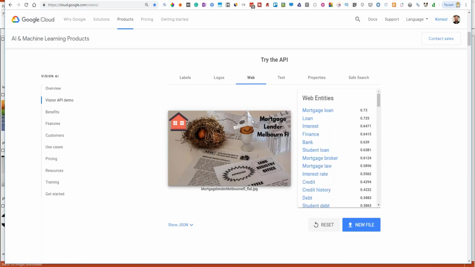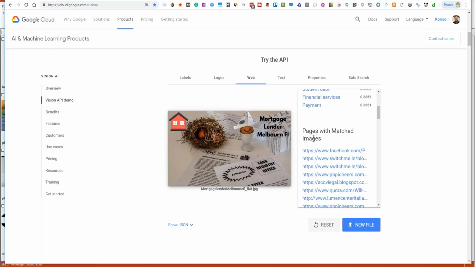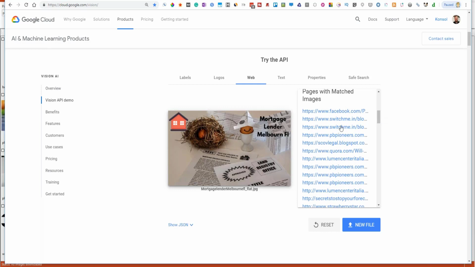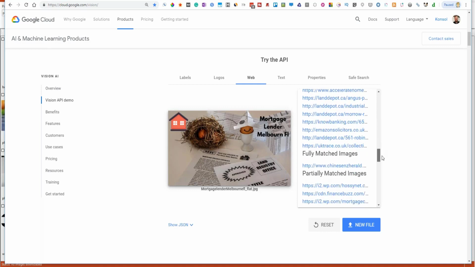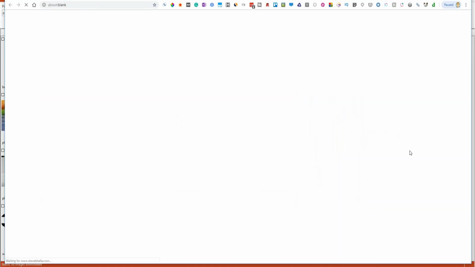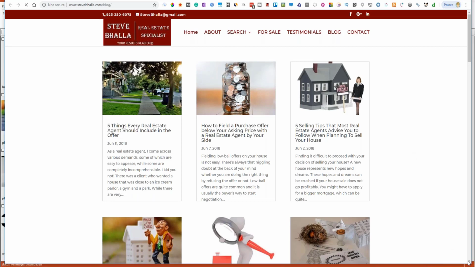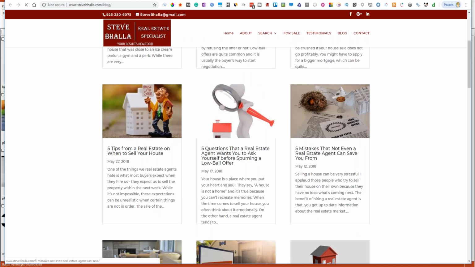Yeah. Now you can see here it goes in and analyzes this one, and they say, okay, here is what it has detected. And look at this one. Isn't that quite interesting to see? They found a picture which seems to be similar on these websites. Wow. What if you clicked on one of those sites? Would it actually be there? When we go to the actual website. That's the one down there. See that?